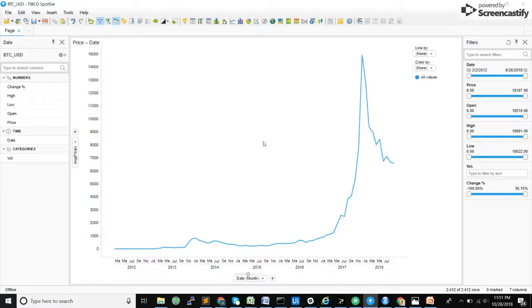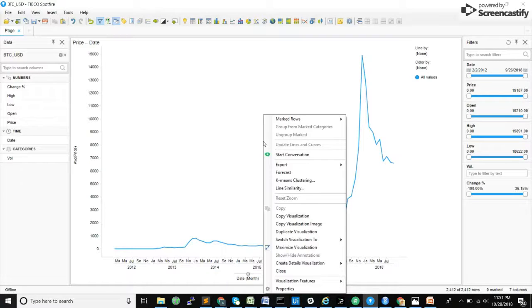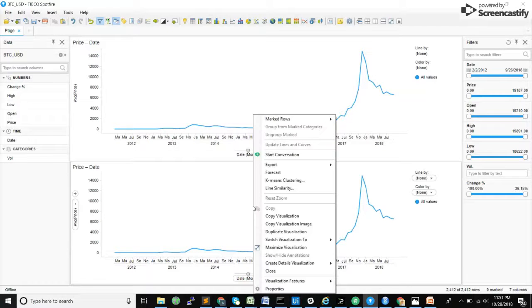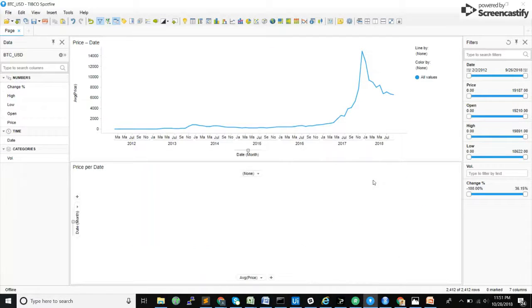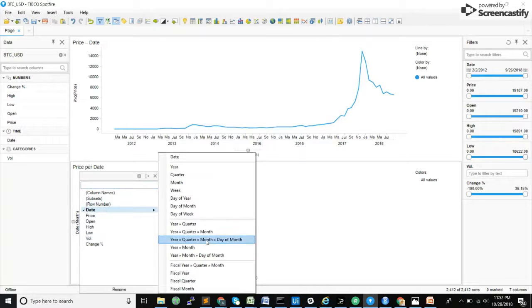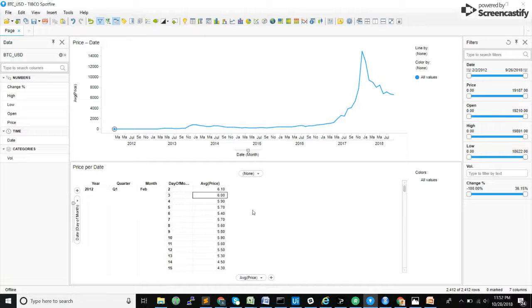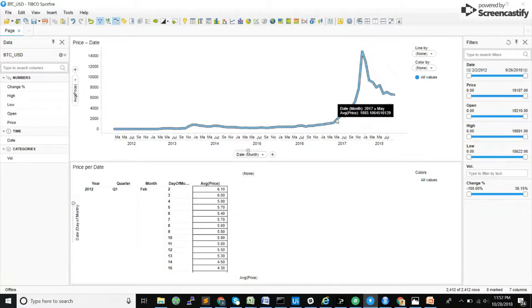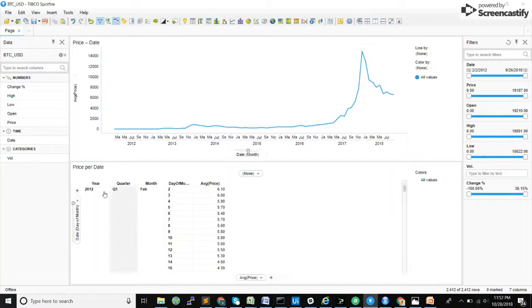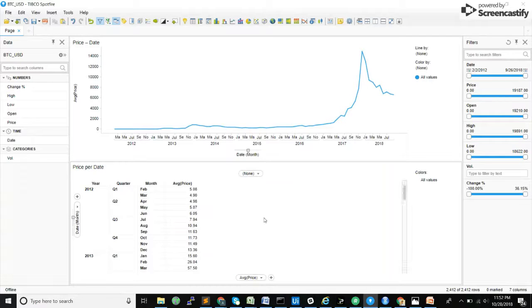But first, we got to create a cross table of this exact visualization, and we can do that by duplicating the visualization and switching the visualization to cross table. And so here, in order for the script to work, actually, we need to do date, fiscal year, quarter, month, day of month, and average price. And so whether we want to look at month or days, we just got to make sure that these axes line up. And so I believe we're going to just look at the month for this example. So that's what the average price of Bitcoin was in February 2012, about $5.08.